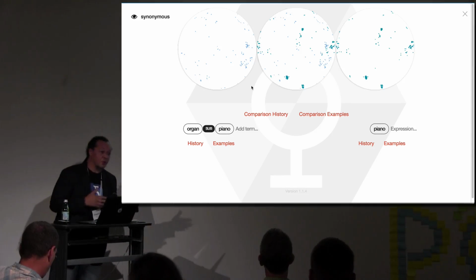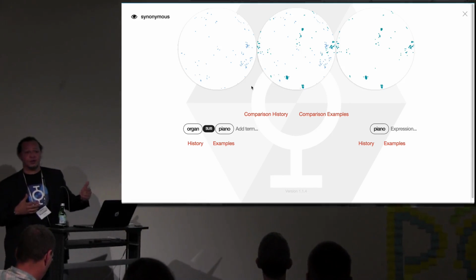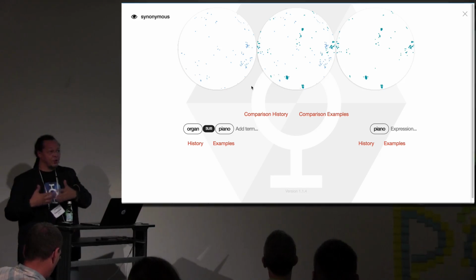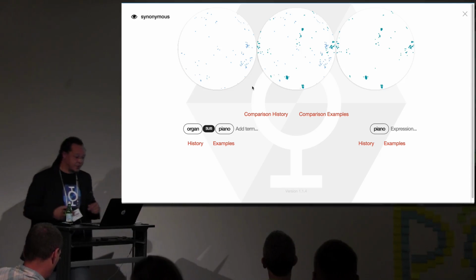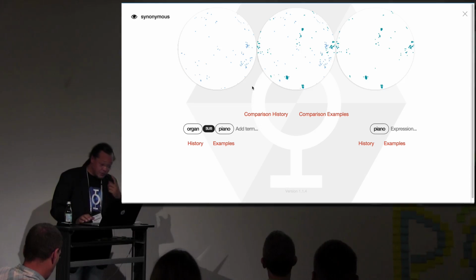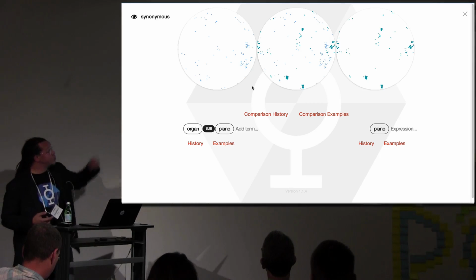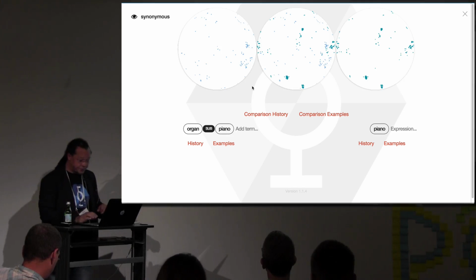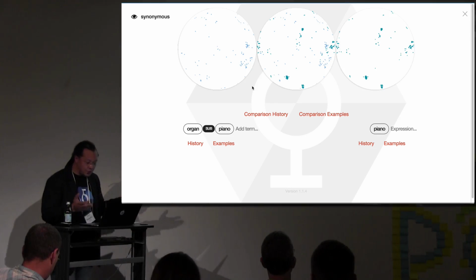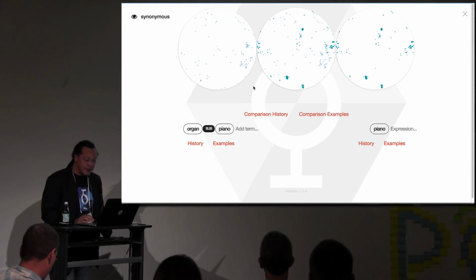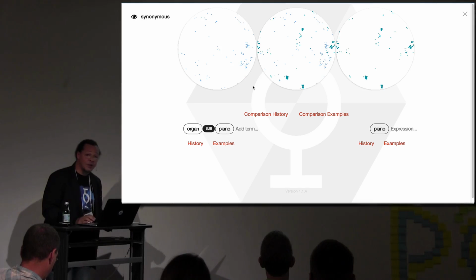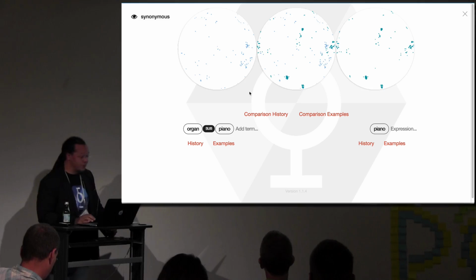This means not all the points in the representation of organ are actually matching with piano or the instrument aspect. So this comes to the level that there are multiple meanings that can be encoded into a single representation. Obviously, in language, we have this issue with ambiguous terms, where in reality, I think about half of the terms that exist are ambiguous.